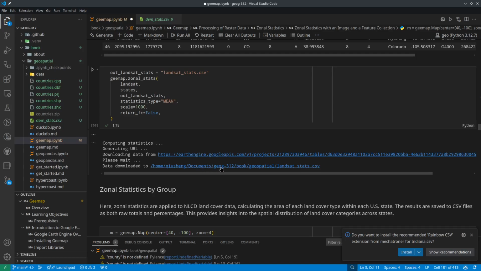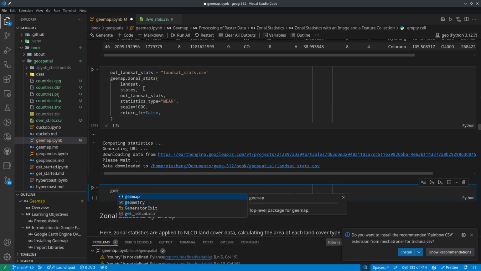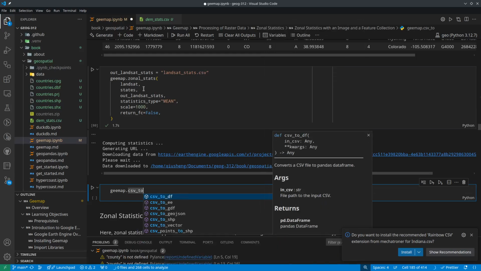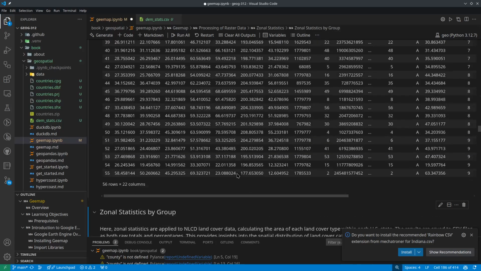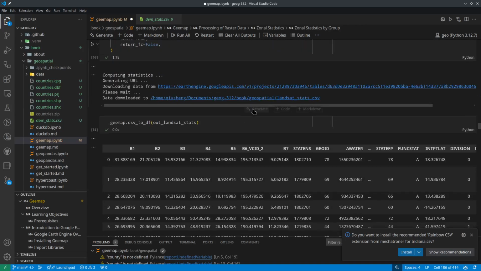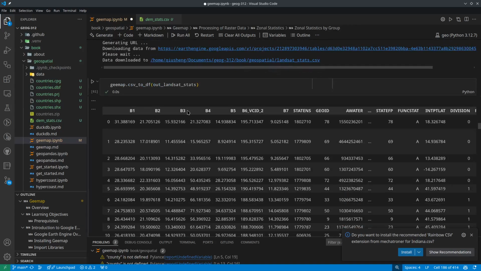So look at this one. Similarly here, we can convert this one, gmap.csv to df. This is not really the mean, so I don't need to sort this one. So you get all the numbers. Take a look at this one: B1, B2, B3, 4, 5, 6, and 7.